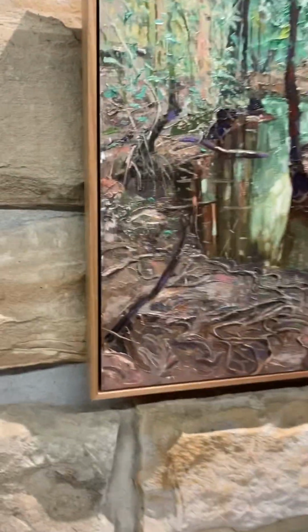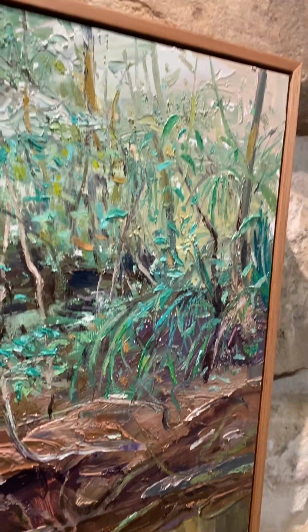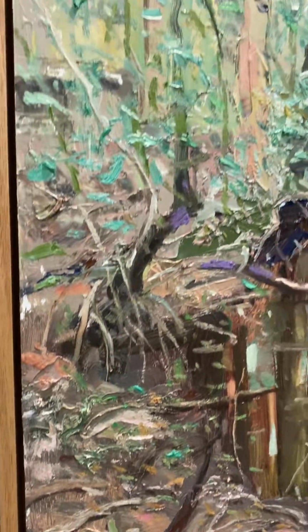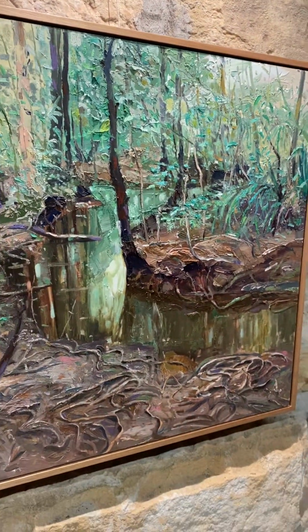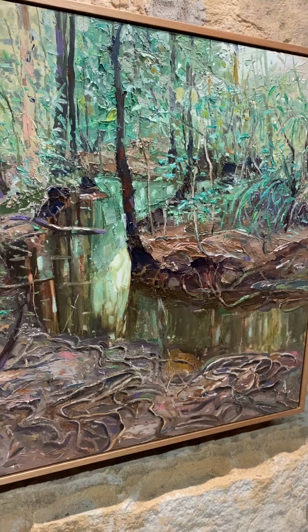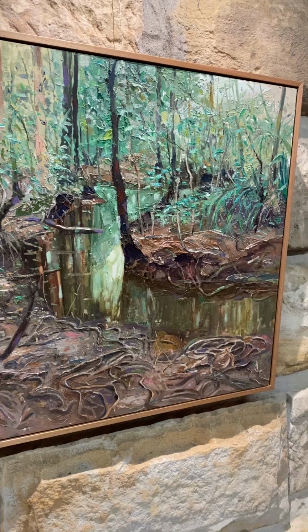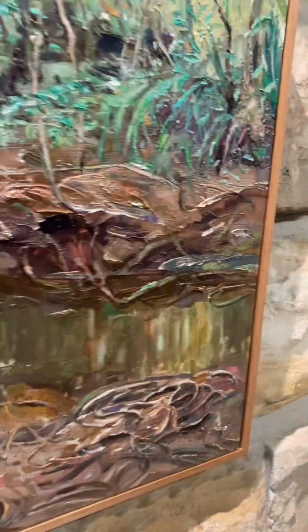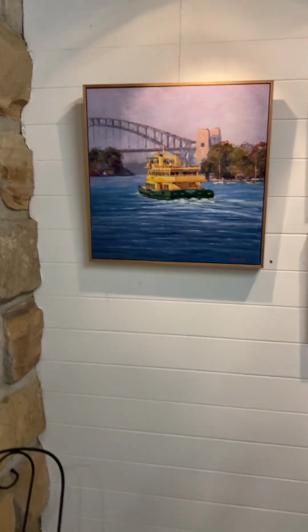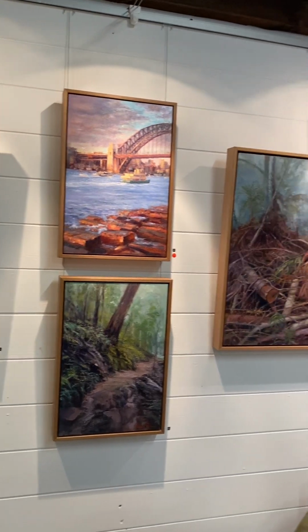and give you an idea of what I want to point out in this particular picture, which is actually titled Tranquility Daintree. It's the rich texture and that visual allure of the natural environment. It really is beautiful. You've got to get up nice and close to see the thick paint, but even standing from behind, where I am back here now, it's really a beautiful painting. But let's move along. That one's 60 by 60, and quite a few of the paintings are 60 by 60 and smaller, and we've got a smattering of quite large paintings.